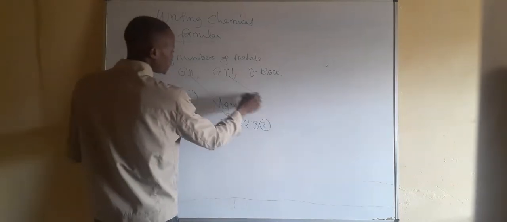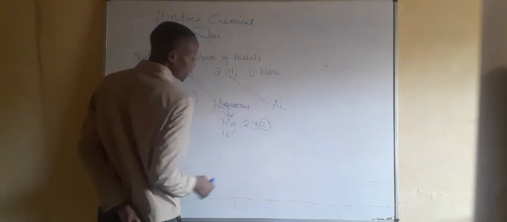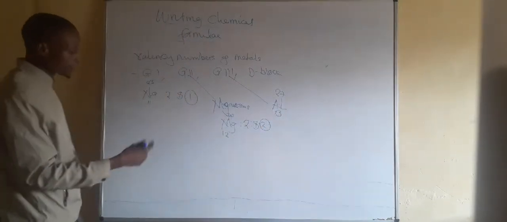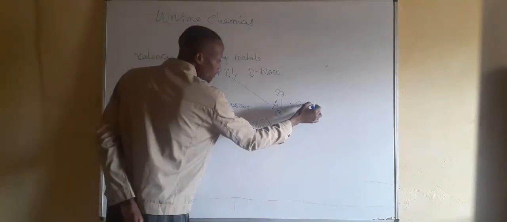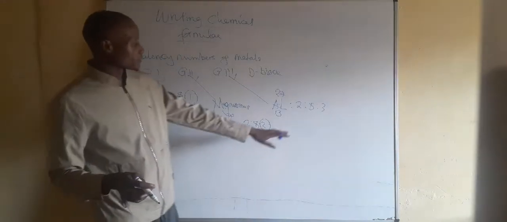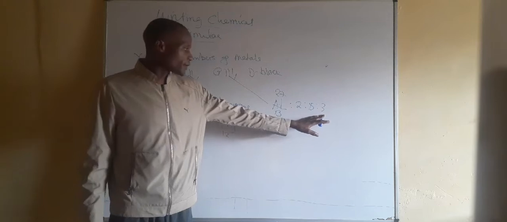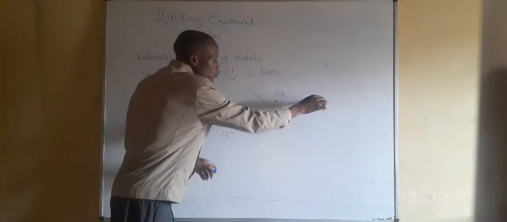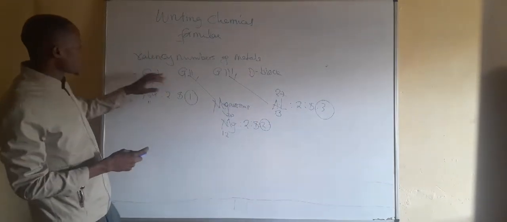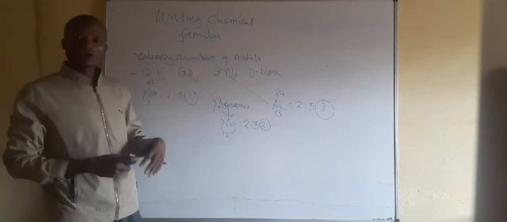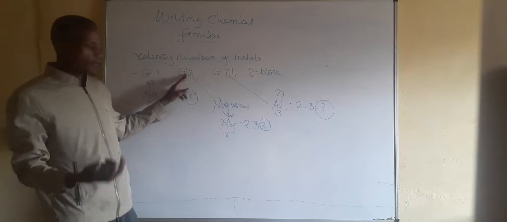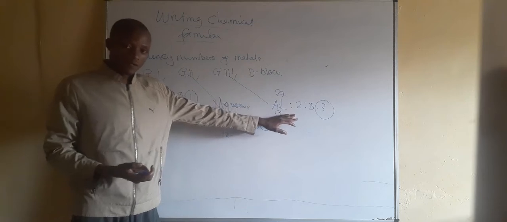For group 3, let's talk about aluminium. The atomic number is 13, the mass number is 27. We are using the same number again. The first shell has 2, then 8, then 3 to make it 13. So it has fewer than 4 electrons in the outermost shell, therefore it needs to lose them for it to be stable. So these electrons are the valence number for aluminium. You can simply say that for group 1, group 2, and group 3, the valence number is equal to the group number. You get that? So group 1 has a valence number of 1, group 2 has a valence number of 2, and group 3 has a valence number of 3.